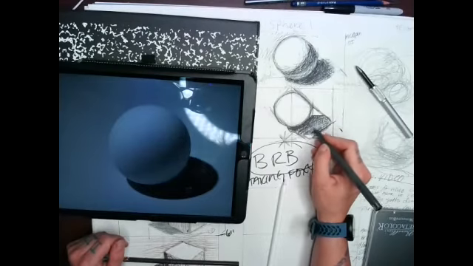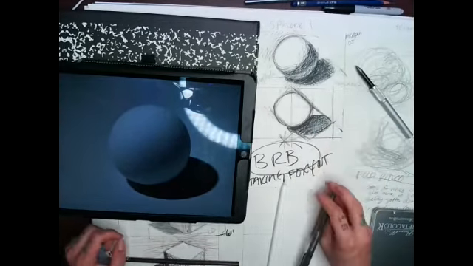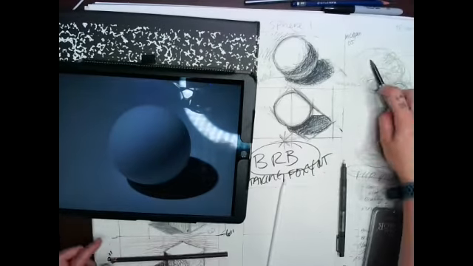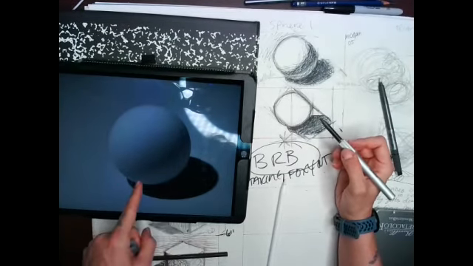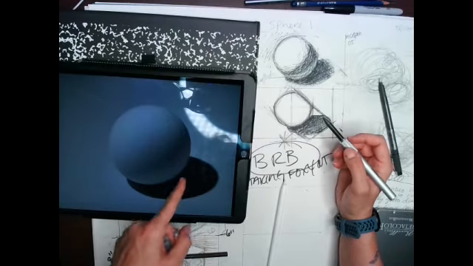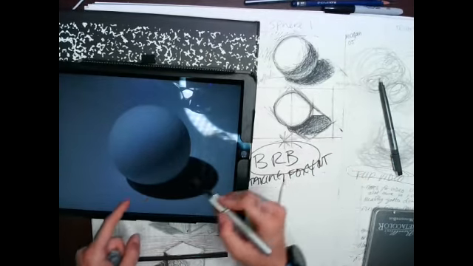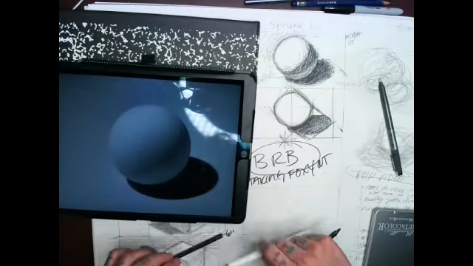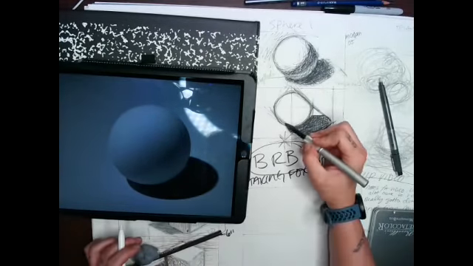And then the fuzziest areas of shadows are always the areas that are furthest from the object. So this shadow has multiple types of value, right? So I'm gonna follow this line here around and just draw that right here.